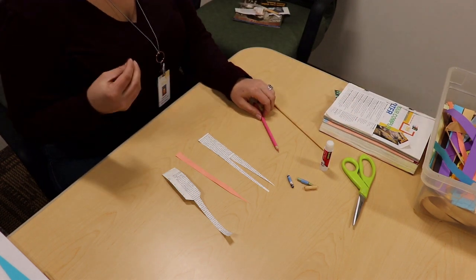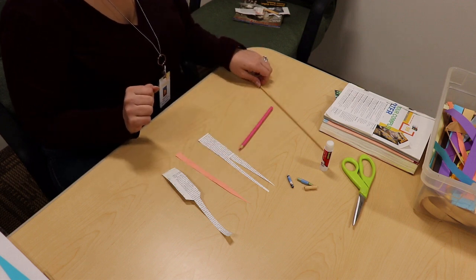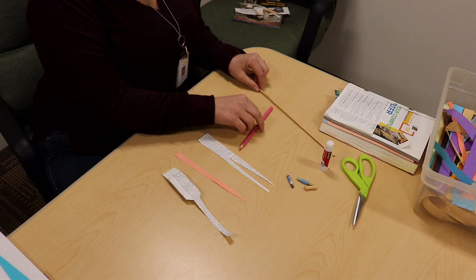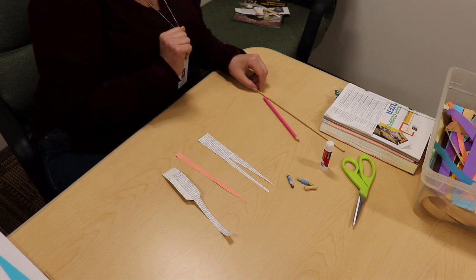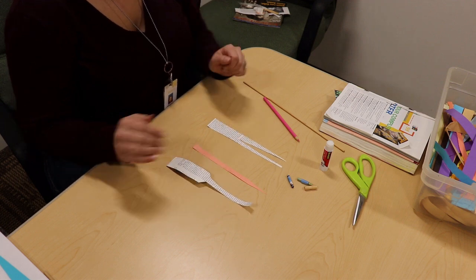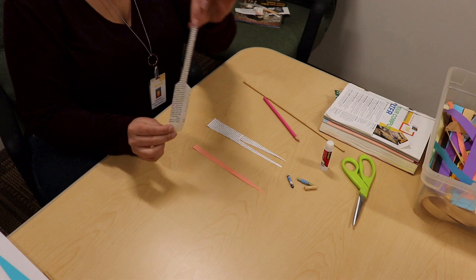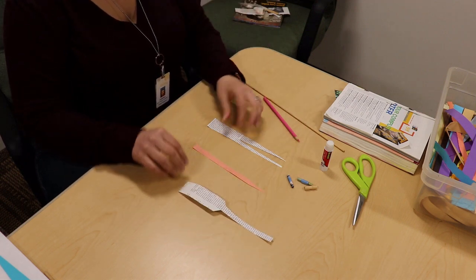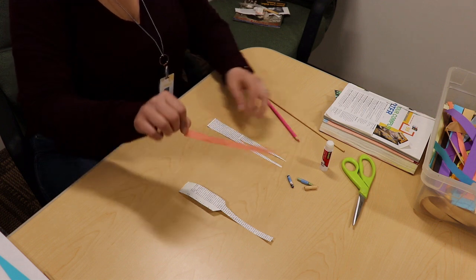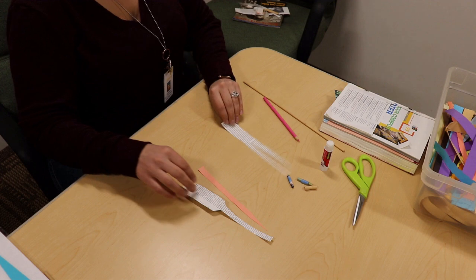We also need something round and small. So I'm talking like a pencil, a pen, maybe a dowel rod. If you want really small beads, maybe a toothpick, but you should probably start with a pencil. Once you have everything gathered, you're going to take some of that paper and cut it up. It does not have to be perfect. You can see that some of these are not really even. They're just sort of in different shapes. This one's a lot thinner and it comes to a point at the end. And then this one has like a weird V shape in the middle.